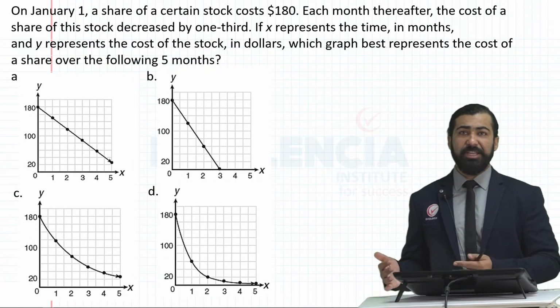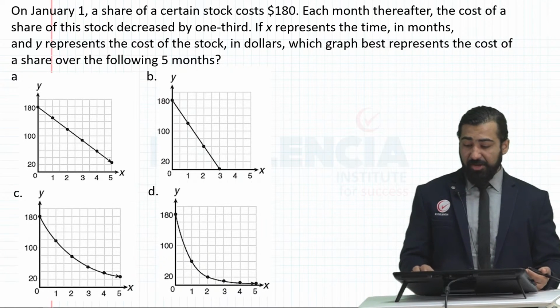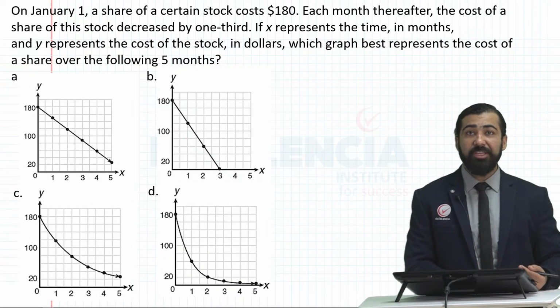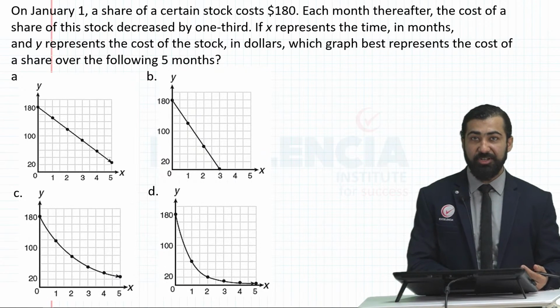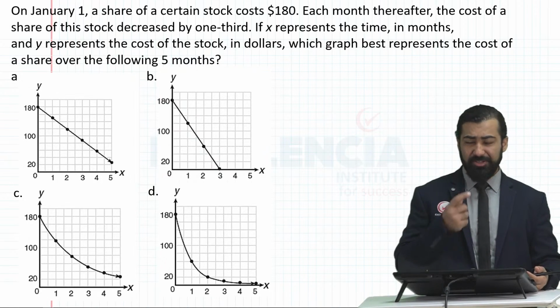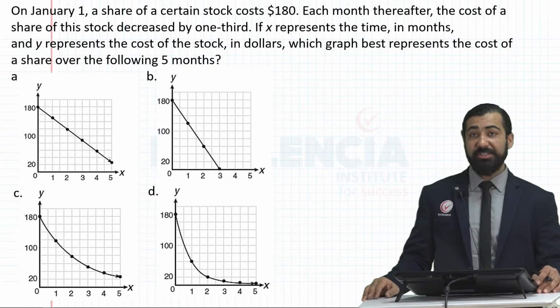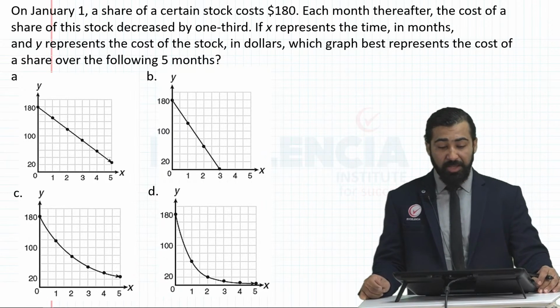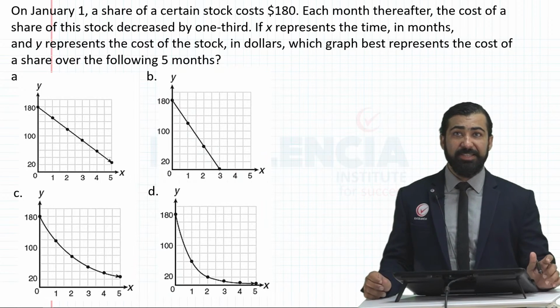Now, this could either be a linear graph or it could be an exponential graph. Graph A and graph B are your linear graphs. Graph C and graph D are your exponential graphs. Both exponential graphs are exponential decay graphs. You can see that for linear, it's a downward graph, as the value of stock is reducing every month. Now, a simple way to understand this question, okay?